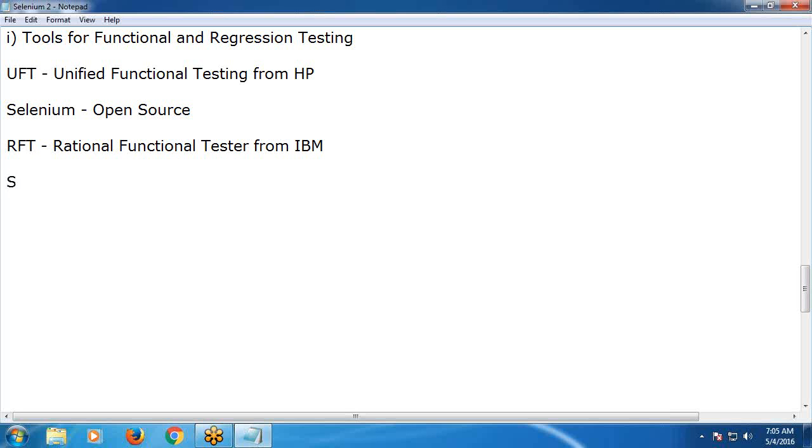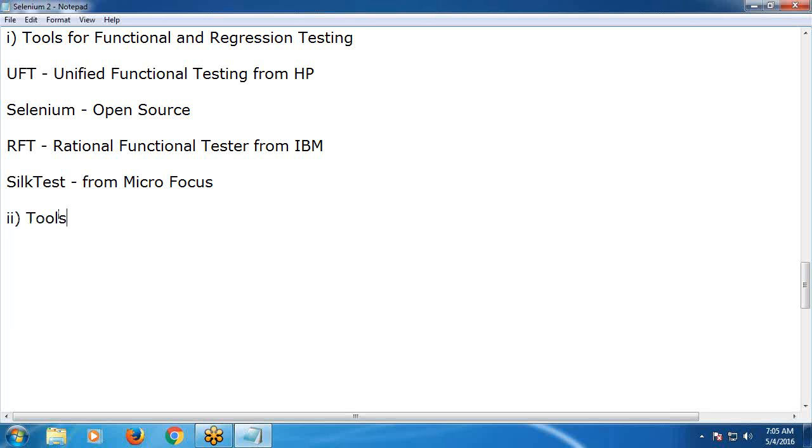Next, Silk Test from Micro Focus. See, these are the important functional and regression test tools. Next, tools for performance testing.